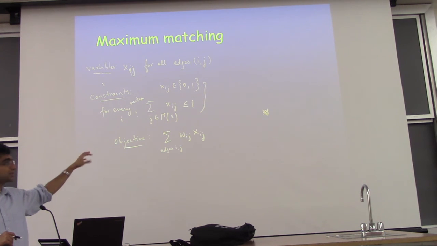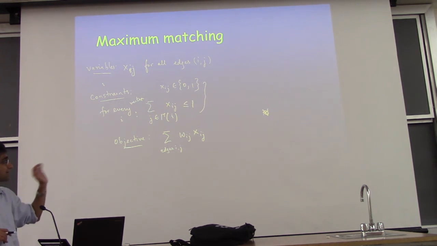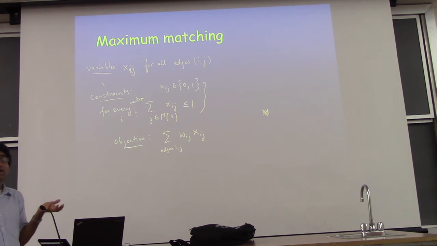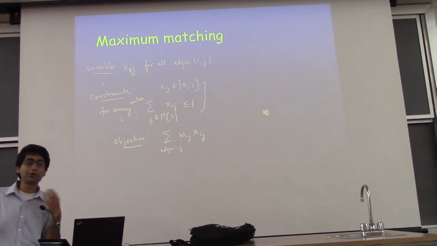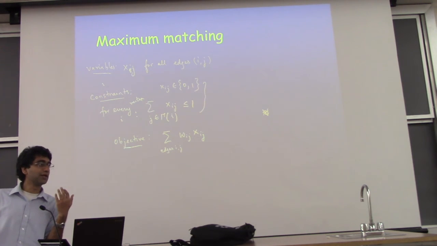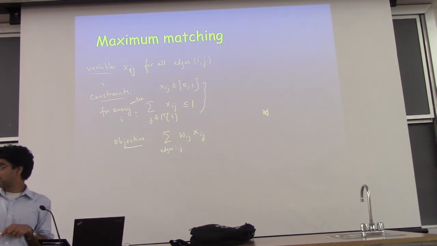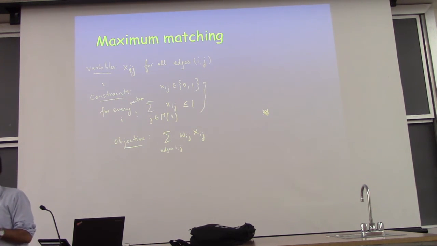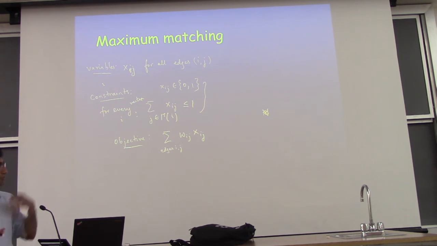Okay? So in some sense what this says is weighted matching is almost as easy as unweighted matching. And if you have seen flows, flows could capture unweighted matching but not weighted matching. But this kind of framework doesn't distinguish between weighted and unweighted things. Okay. So this is just for people who think about these things.